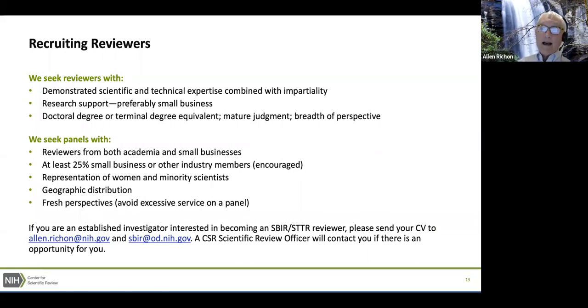One of the things that I will encourage as the point person is that if you're interested in seeing what this is like, and if you'd like to try out working on some of these panels, please send me your CV. Let me know that you're interested. We will put it into a centralized database that all of our SROs have access to, and they can search on expertise, they can search on your background and so on. So please feel free to contact me. Next slide, please.